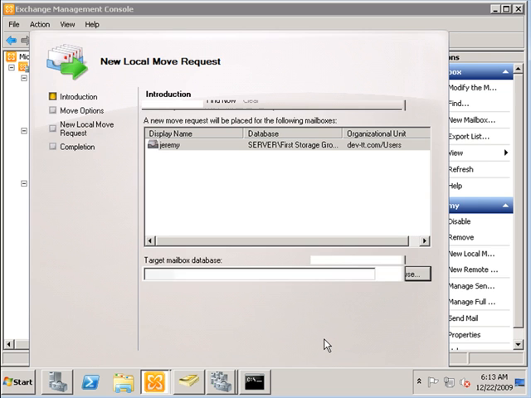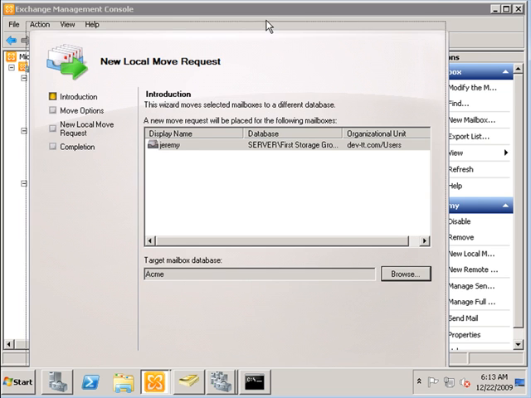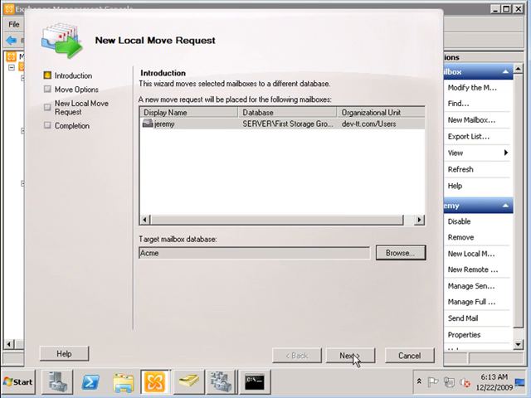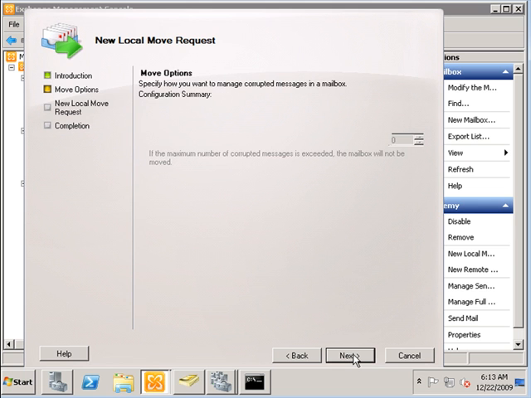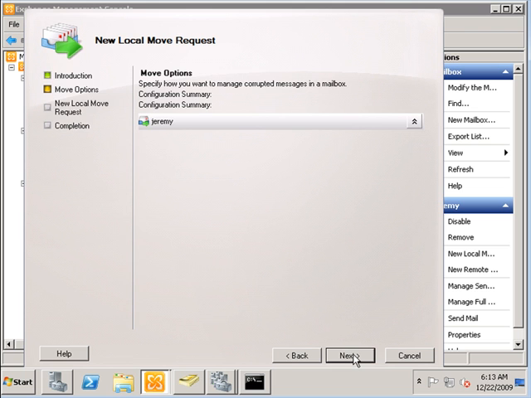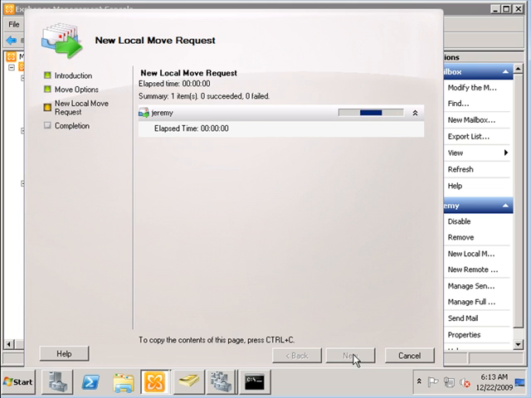I'm going to press OK and next, and we initiate the move request.